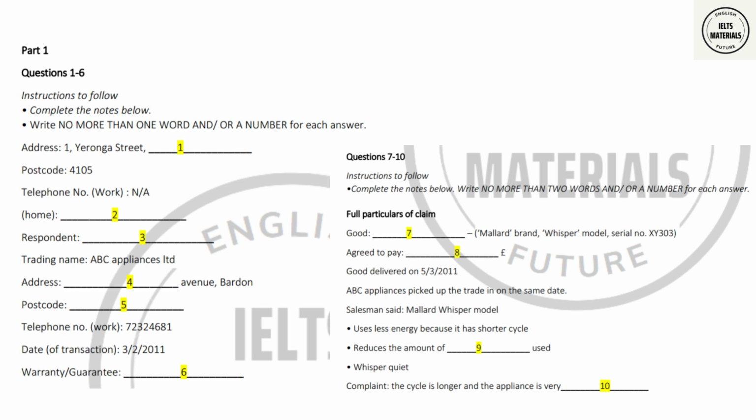7848-3762. Right. Now, this part here is for the respondent's details. Who's the respondent? The individual person, company, or business that you're claiming against. Is the claim against a landlord, tenant, trader, or driver? Well, it's a company that sells home appliances. So that's trader, then. Just a moment while I write that down. ABC Appliances, actually. Oh, now this part is really important. If the respondent is a company, you must have the company's full and correct name and registered address. I've looked it up on the internet, and it's ABC Appliances Limited. Good. If we don't get this part absolutely right, you won't have a legal claim.